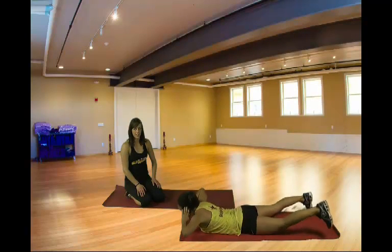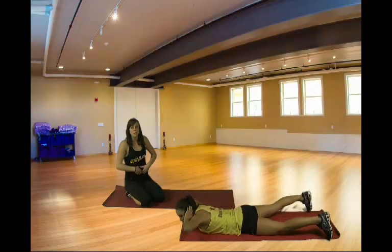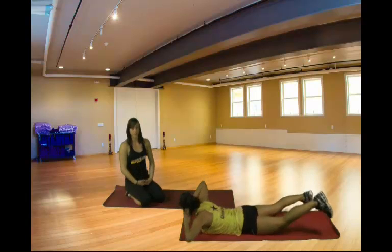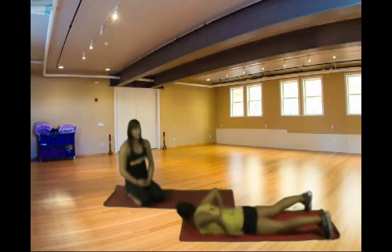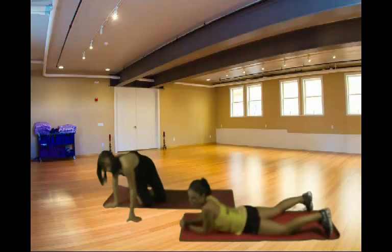Very good. Keep breathing. You want to feel like your stomach is being scooped up from the mat. So squeeze that stomach. In 3, 2, and 1. Good. Nice little break. So, side plank with taps.